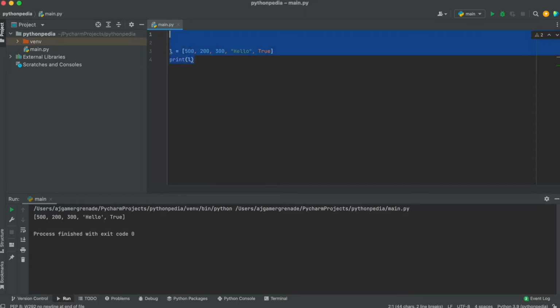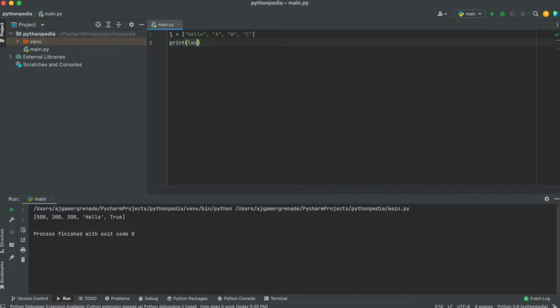Alright, now suppose I have a very long list and I want to find the length of the list. What I do is L is equal to, let's say, create anything. If I have this list, to find the length of this, I do len of and then bracket open and the name of the list. I get 4. 1, 2, 3, 4. There are 4 separate elements separated by a comma.